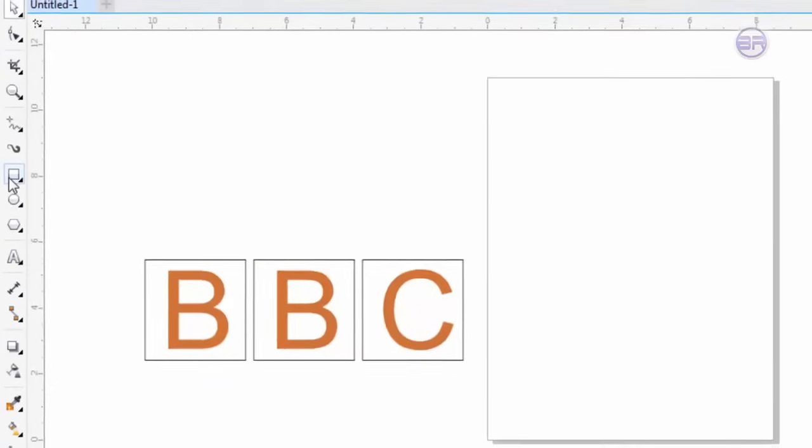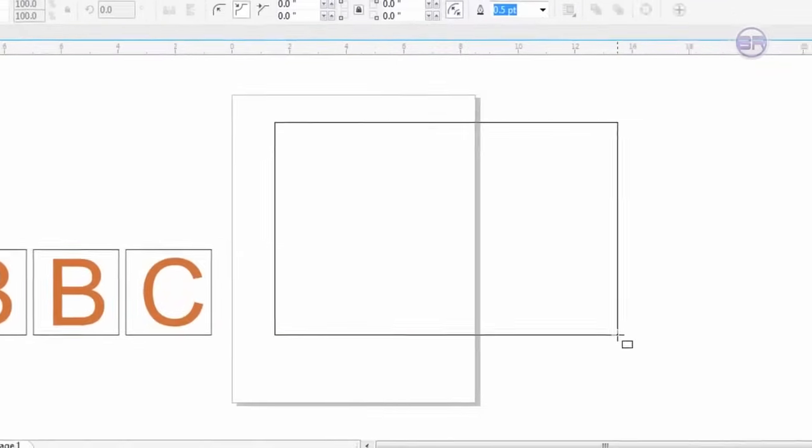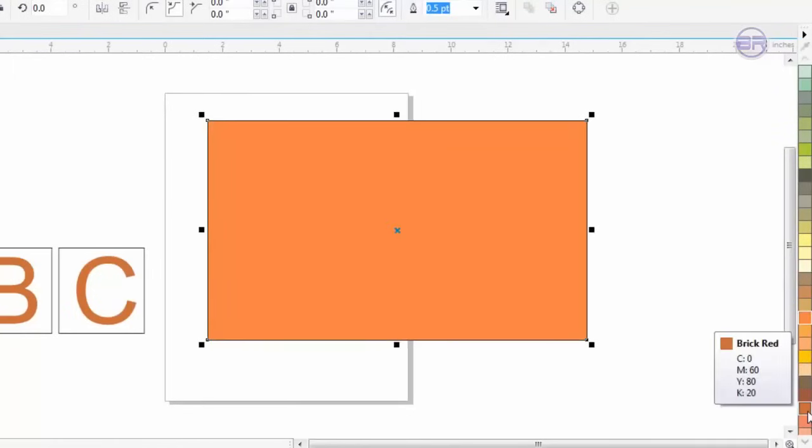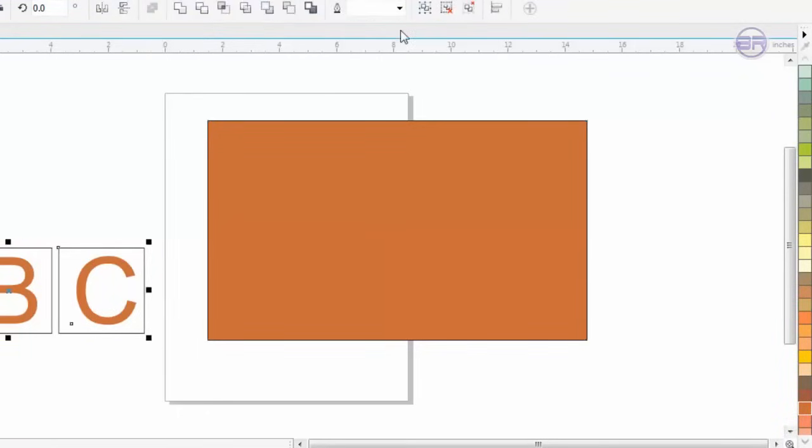Now I will take a box, this box, give it a color like this one or this one, and just will make these all a group from here, or I can use Control G from my keyboard, or you will see this option here in the property box when you select more than one objects.